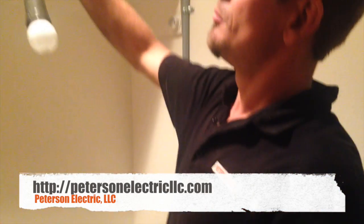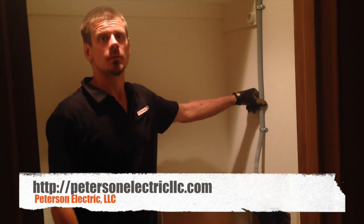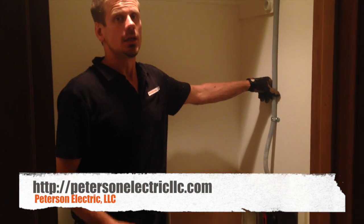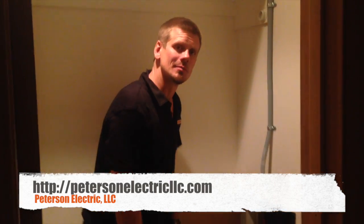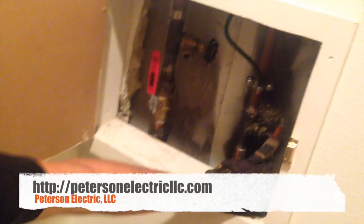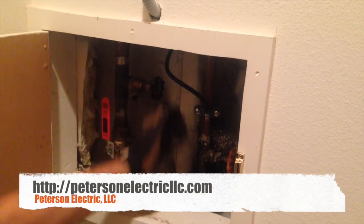I like to protect my number 4 conductor all the way down, because a lot of times that black wire can get misunderstood as a Comcast cable. If someone comes in here — like these guys are going to have Comcast come in and clean up old lines that aren't even being used — we just don't want them to mistake that. So we put conduit, and then down here we choked it. This is the cold water shut-off; this is their sprinkler valve. We choke it right here within five feet of where it enters.